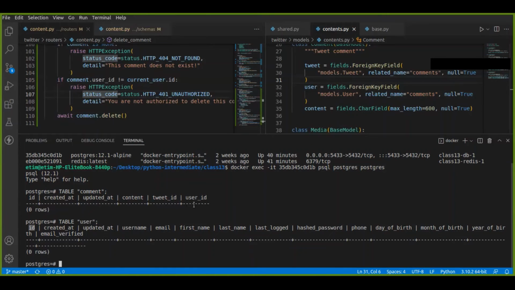So we want to take a comment, take this ID, then take the user that sent the request and pick the ID of that user, then we compare the two. If they are not the same, that is what this exclamation mark and equals means. They are not the same, we raise this exception: hey, you are not the owner of this comment, so you don't have the right to delete the comment.